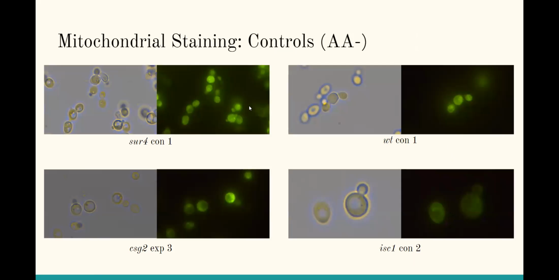So our next set of data is from our control. So these were not induced with acetic acid, and we wanted to see if there were differences in the mitochondrial morphologies based on whether or not they'd been induced with acetic acid. You can see here in our SIR4, we have filamentous. They are all kind of connected and look almost woven. Here you can also see all of them again.